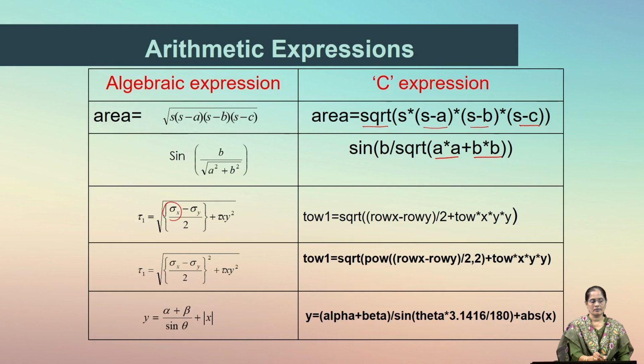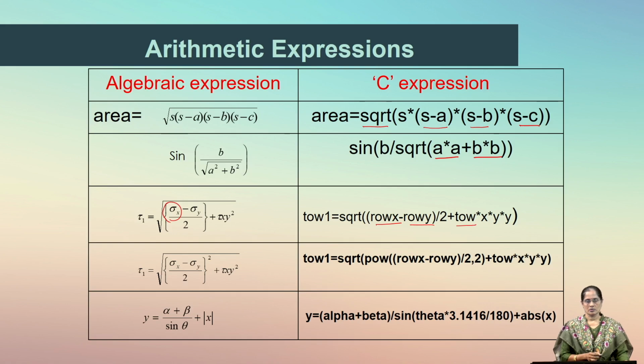The next expression has a rho value. This is a rho evaluation. In C language, there is no representation of the rho symbol, so we are supposed to store the rho value into a variable, such as rho x and rho y. Similarly, for the tau value also we do not have any symbol, so it has to be stored in a variable and used as tau.